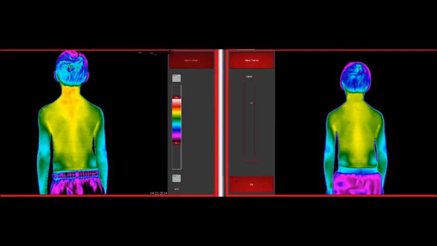This is a fantastic example of how a chiropractic office might use thermal imaging. The boy in the left picture is actually the same boy as the one in the right. In the left, you can see his posture is way off, and he's got thermal abnormalities. The picture in the right shows that this is improved, and it's a great patient education tool.